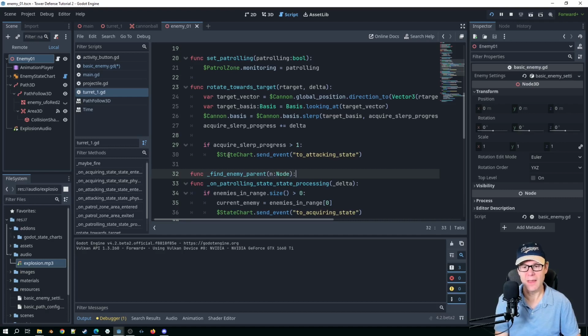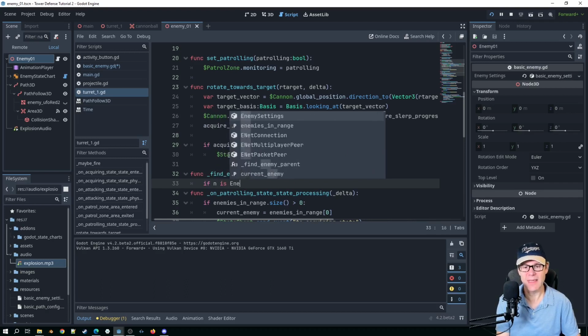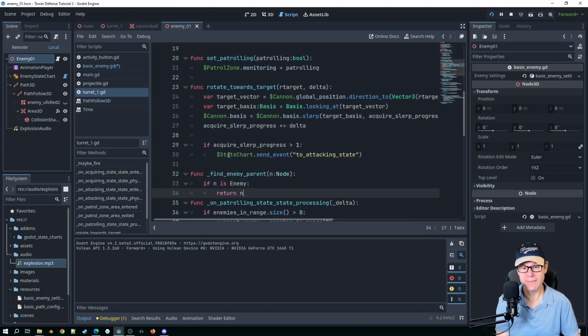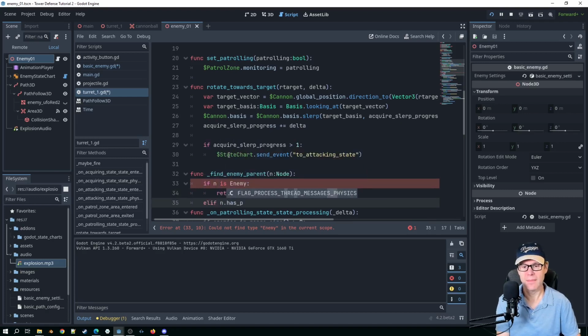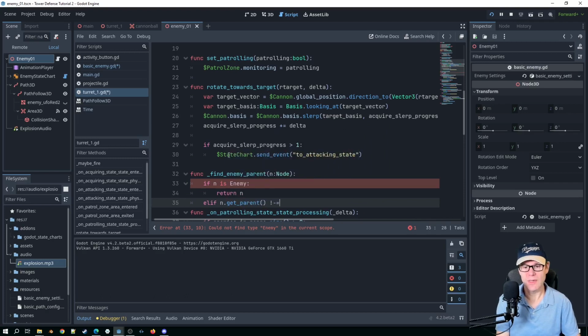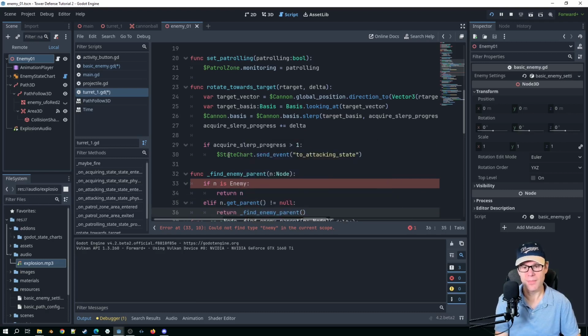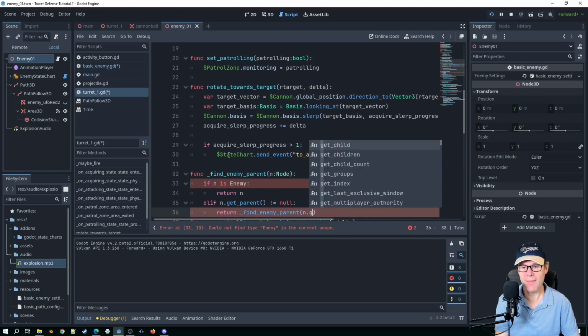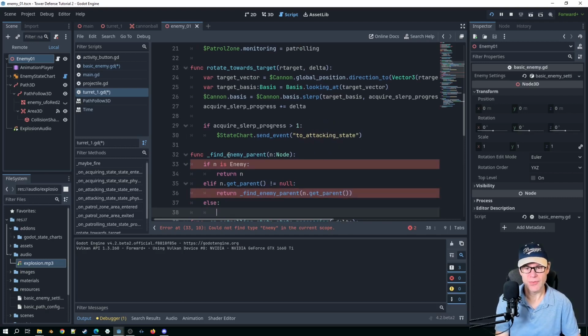All right, and then we say if n is enemy, return n. Elif n dot get parent is not equal to null, return underscore find enemy parent, n dot get parent, and otherwise else return null.